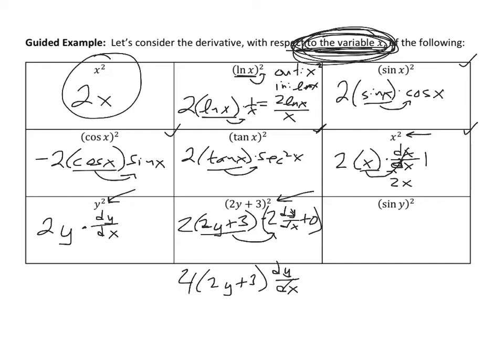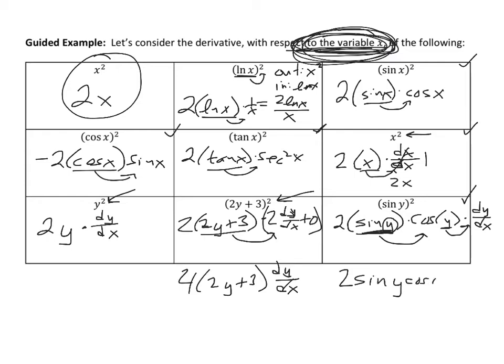Okay. If you're feeling up to it, go ahead and pause the video and take a minute to do this last one, just so you can sort of try it on a fairly simple example. So this one should be 2 times leave the inside alone, sine y, times the derivative of what was inside. Well, what's interesting is the thing that was inside actually also requires its own chain rule. The derivative of the sine of something is cosine of leave that thing alone, and then multiply by the derivative of what was inside. That's dy dx. So this last one, if I wanted to simplify it, would be 2 sine y cosine y dy dx.